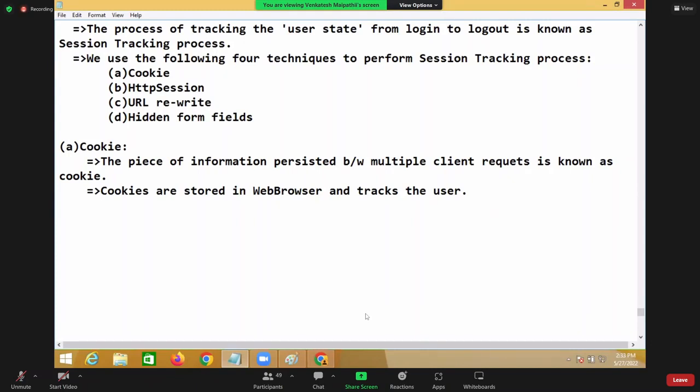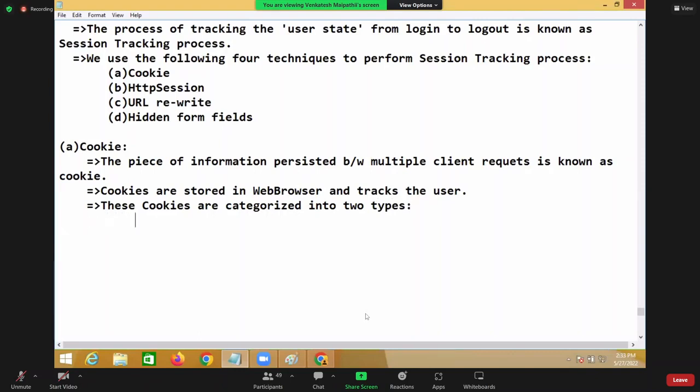Now these cookies are categorized into two types actually. One is persistent cookies, the other is non-persistent cookies.